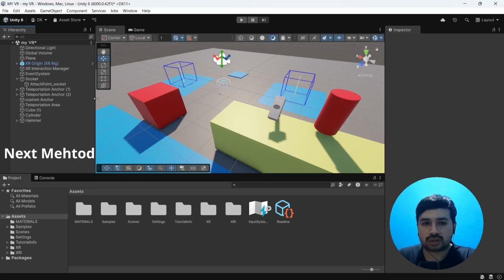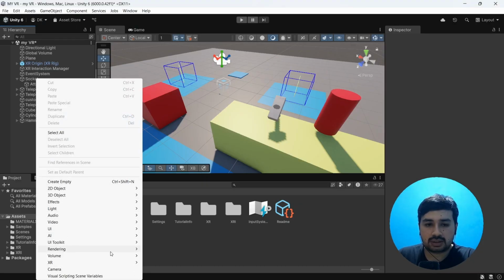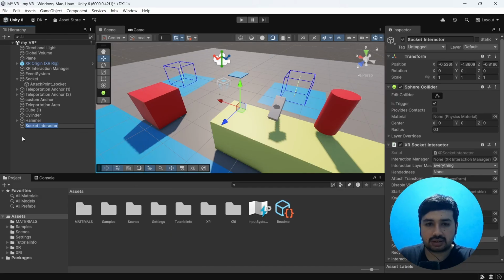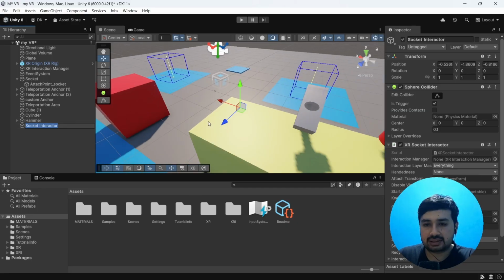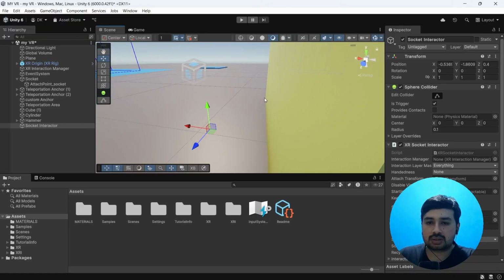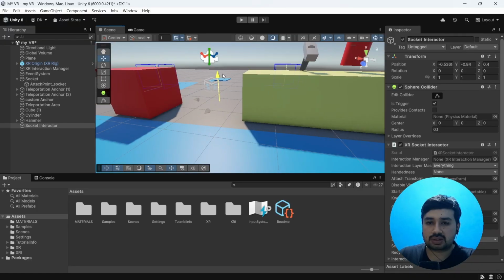We can add a socket another way as well. If you add it from XR and go to socket interactor, you will get the interactor directly here. And what you have to do is just position it where you want to keep your object.